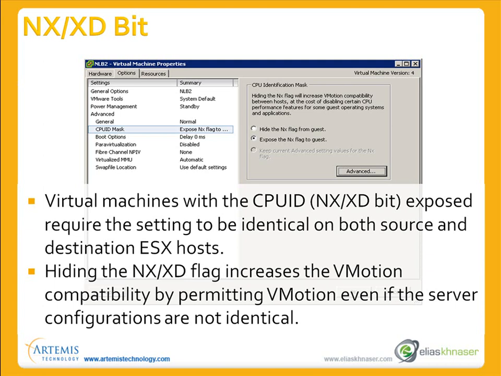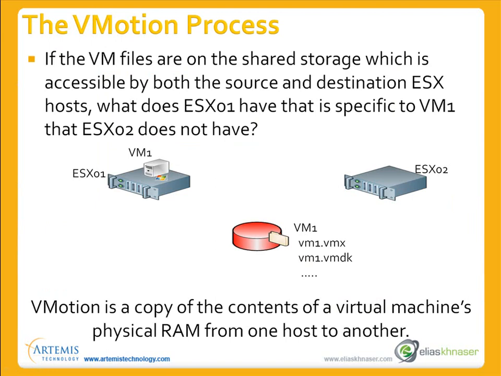Now, NX/XD technology is enabled by default for all guest operating systems that can use it. And this is good because you would be leveraging this technology. It would be a trade-off. You'd be trading off some compatibility, but you get security instead. Now, if you hide the NX/XD flag, you increase the vMotion compatibility by permitting vMotion even if the server configurations don't match. So again, by default, NX/XD is enabled, and the trade-off here is you get more security for less compatibility. Alright, so let's talk now about the vMotion process.